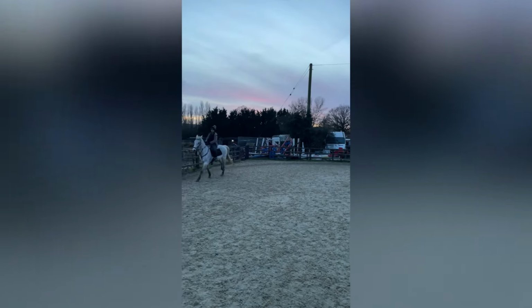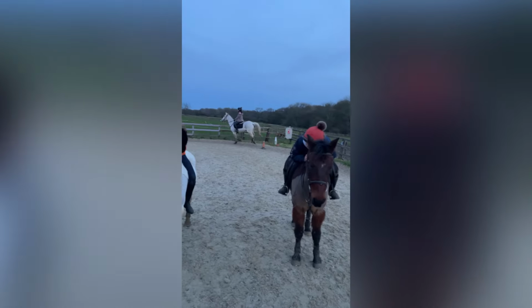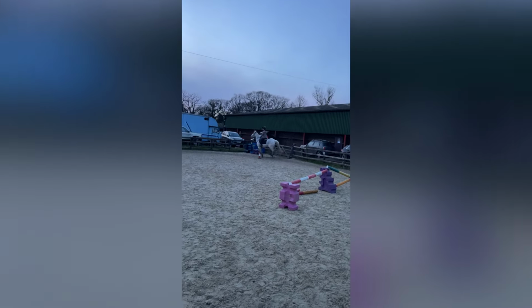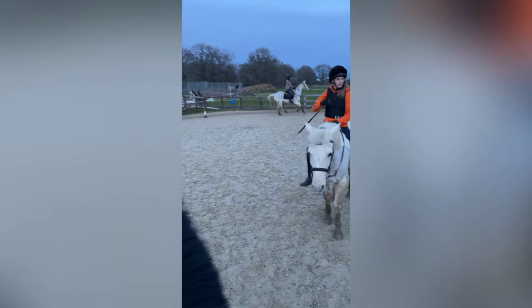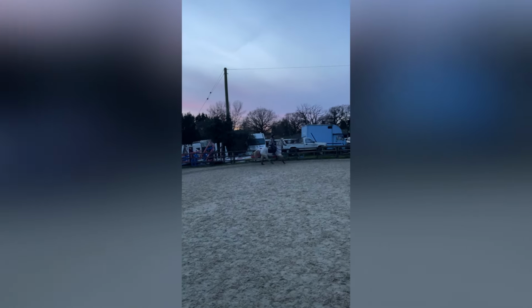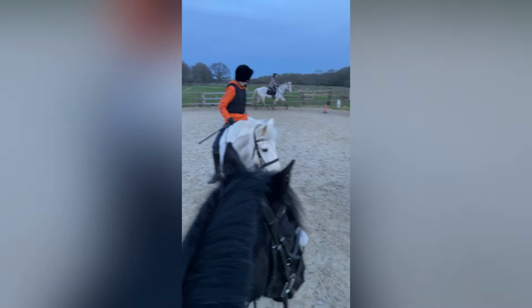So I apologise if this is in portrait, but I thought I would pop it in. As I mentioned, I wanted to give Belle a little quick jump in this other bit before potentially taking it to the competition. However, she was not keen on it anymore. I'm not sure if you're really going to see, but she went like a little pogo stick, really coming back at me in it, which I was quite surprised about, actually, because she didn't really used to do that before. And obviously, I had just clipped her and I haven't jumped her in a while. So part of it, I was thinking, is it that? But I just know her well and she just doesn't normally come back to me like this. I know when she gets excited and this just felt different to that. So I'm very glad that we tried it out, but that bit will not be coming with us to the show.